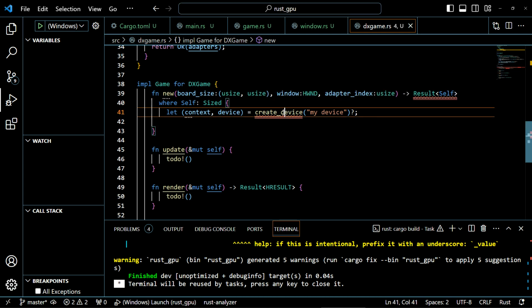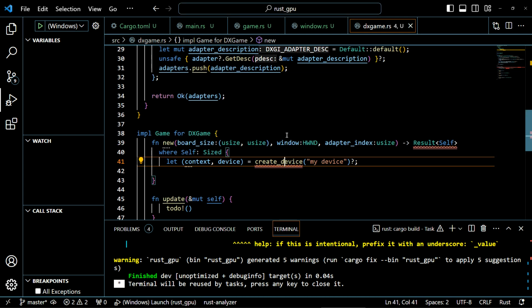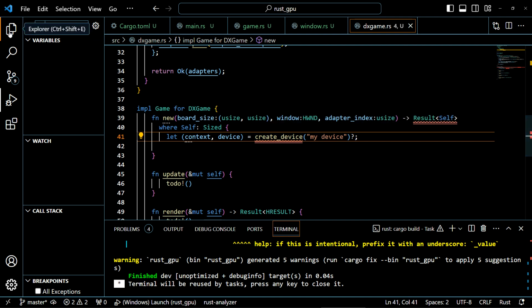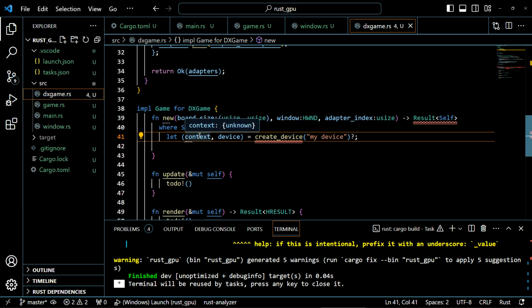To create device, let's add a wrapper library.